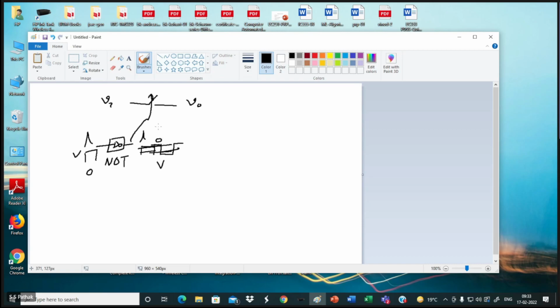When it becomes V, here is my 0, here is my T1, and this is my 0 to T1. I have applied the pulse here, the switch is operating like that. Does it have any stable state? Only one stable state. Can I call it monostable? I cannot control that because I have to apply the width here, and the same width is going to control that. Okay, so you can say one stable state.